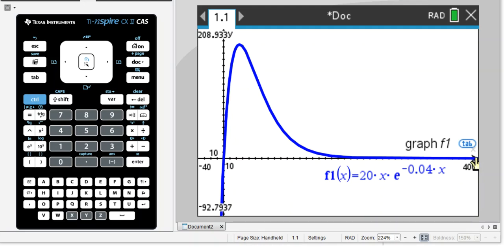Now here again, I'm not a medical expert, but this is what I've inferred from the graph. We know our horizontal axis is time, and our y-axis is concentration, so we can see what happens to that concentration as time increases. The concentration increases to a point and then it decreases, and I'm inferring that it's the body metabolizing this, or its effects are being worn off as time passes.